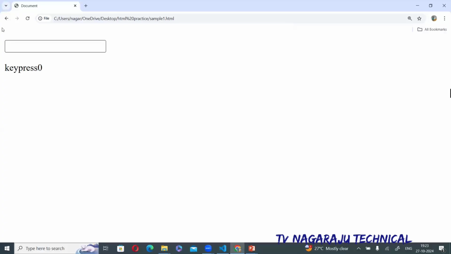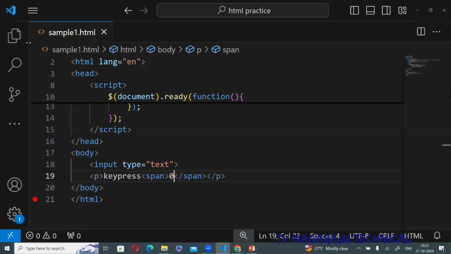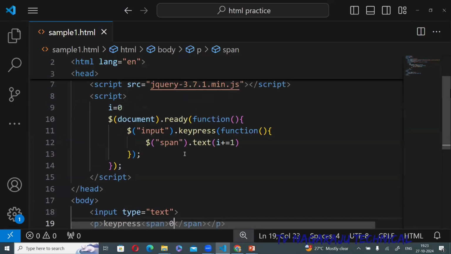Okay, the message I gave. First, 1, 2, 3, 4, 5, 6. Now you got it. How many times you pressed the key, that is what I return. Instead of a normal alert message, I return an incremented value. How many times you pressed the key is also displayed. Clear?